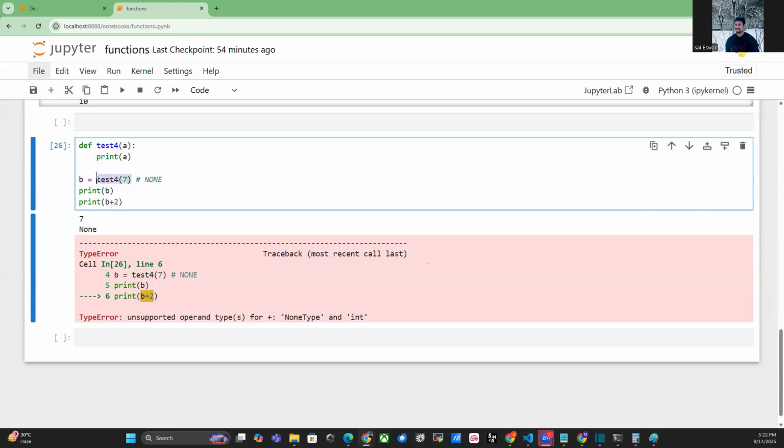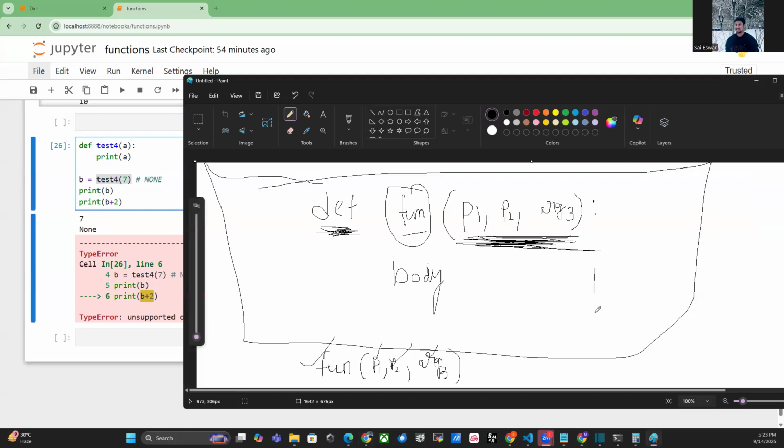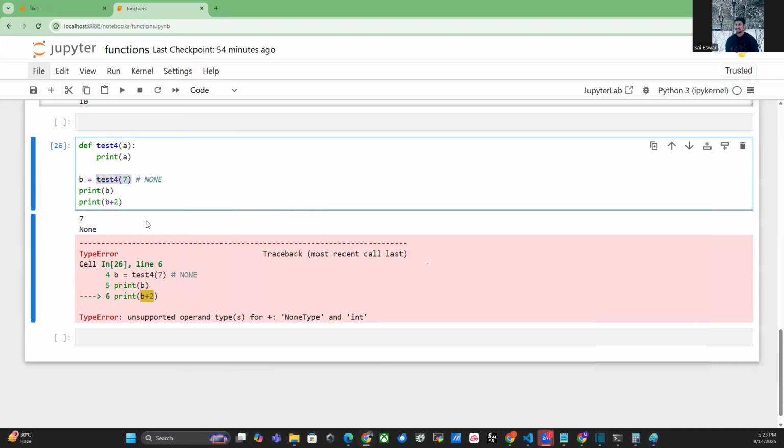The entire output. See, what happens is when you are calling a function, this is your memory, right? It might not be an exact picture, but it's test 4, for example. This is your function. When you call your function, it is executed. It is printing the value here, but in turn, it is not returning anything to here. There is no value returned because print by default returns None.